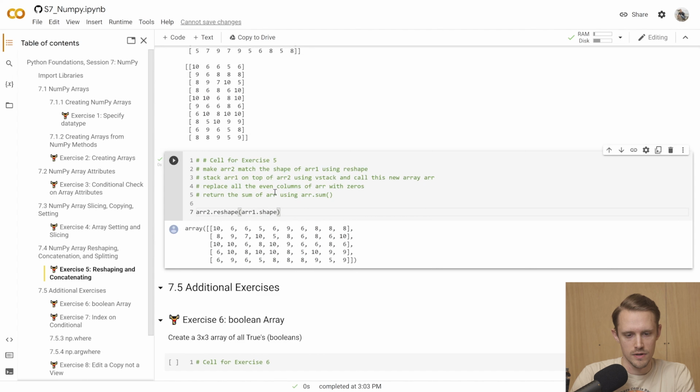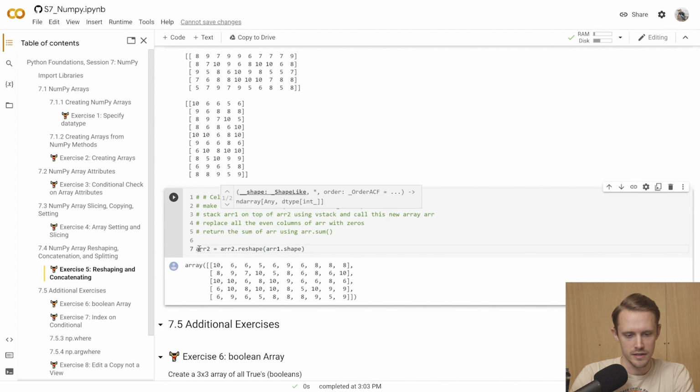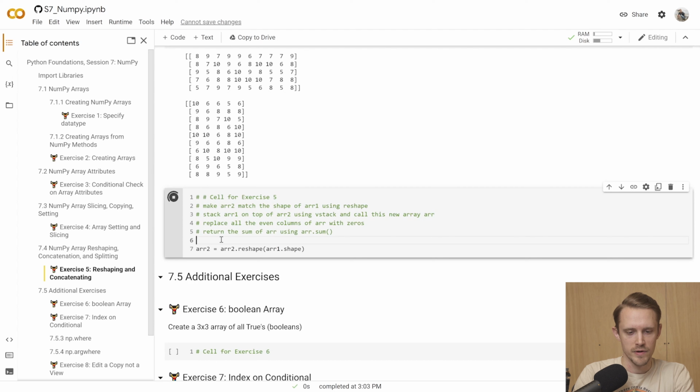Stack ARR1, and then we'll want to reset this to ARR2. Because I'm changing ARR2, actually, in this case, it doesn't matter. If I run this multiple times, we won't get an error because you can always reshape something into its existing shape, right? So this isn't changing ARR2 after the second time.